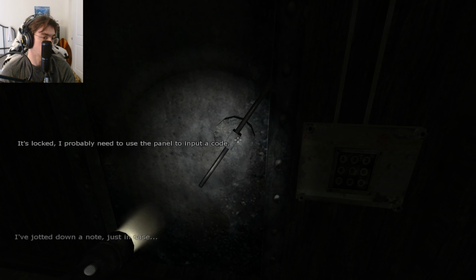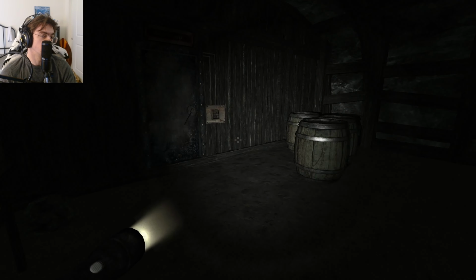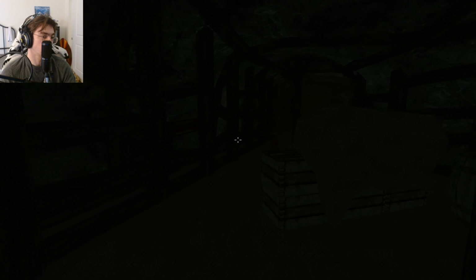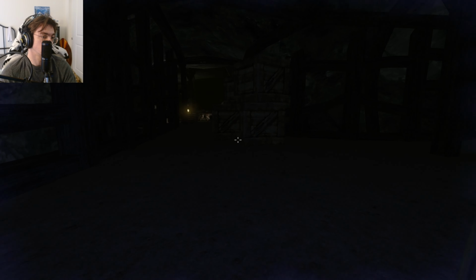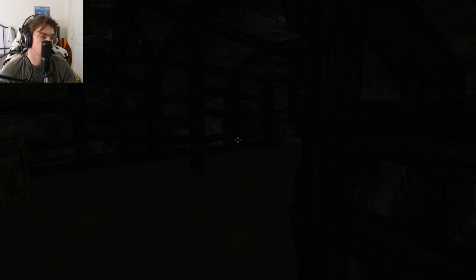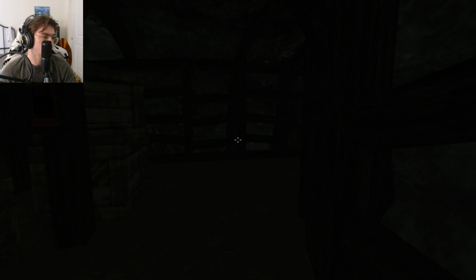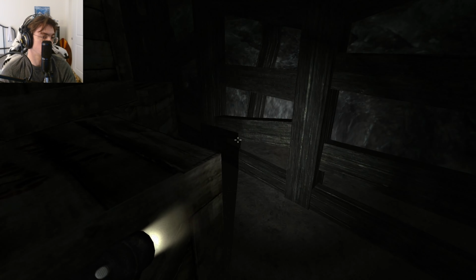Workshop, I need a padlock. I need a padlock code. So, remember that. Goes to the same place.